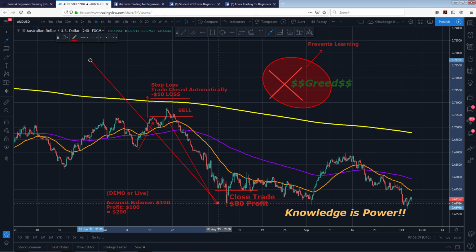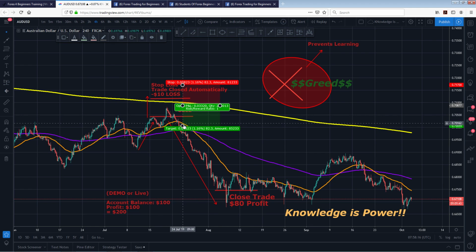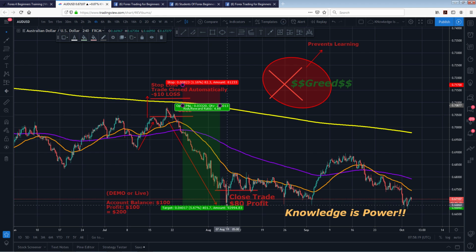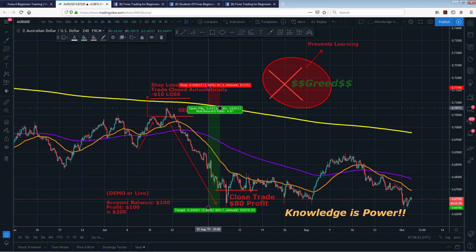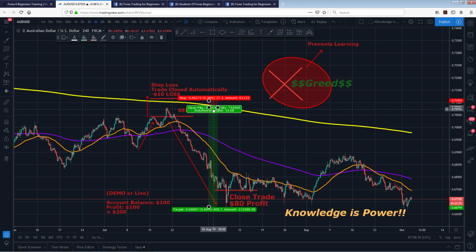But here, this risk to reward, I'm going to teach you everything on this chart, but I'm just going to quickly show you this risk to reward tool. Right here, it shows you this is where my take profit area is, and I'm going to set my stop loss about there. I'm going to teach you all about this after, but just look at this number here. It says 14.6. That means for every dollar I risk, I can make 14 times my risk. So for every dollar, you can make $15.